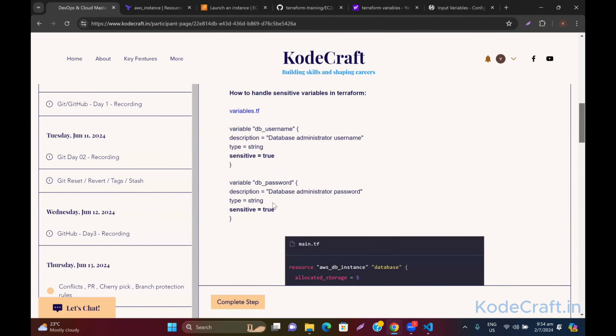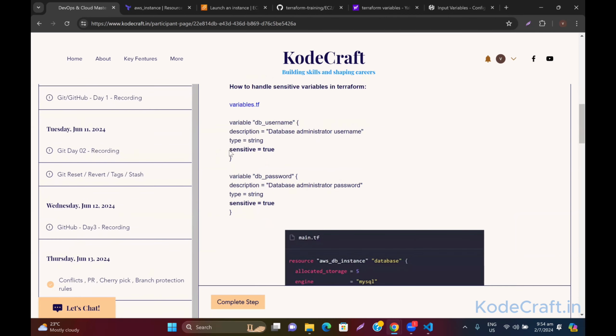And if there are any sensitive variables, like database passwords, we specify sensitive equal to true. When we were provisioning an RDS instance, we used to enter a database password. If we wanted to provision the same RDS instance using Terraform, we had to write a resource block for the RDS instance, where we also create variables for the database password. While declaring these variables, we usually specify sensitive equal to true. That means whenever we run terraform plan or apply, this password will be hidden.